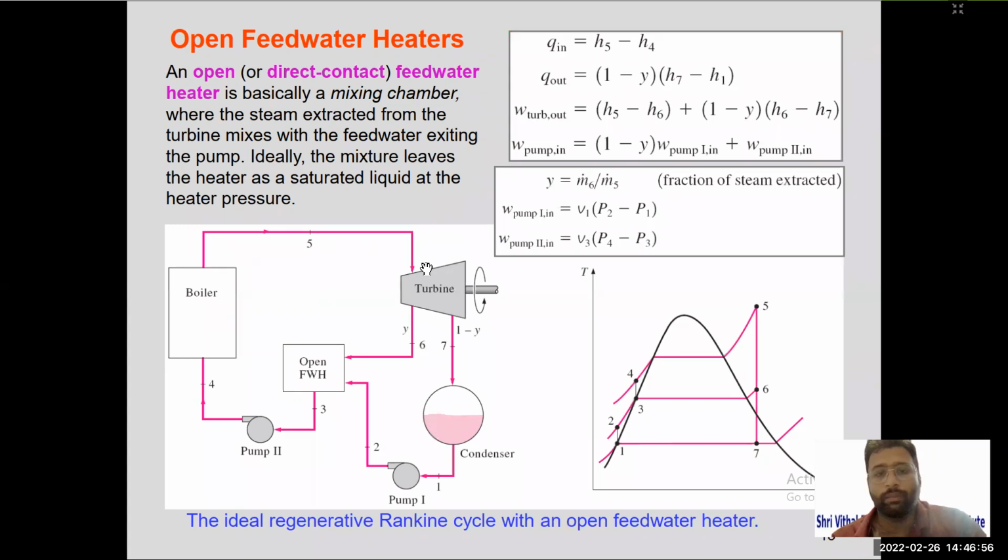Now in this case what happens, some part of steam is extracted in the turbine after doing work. That is, suppose y percentage of steam is extracted. This high pressure, high temperature steam is passed to the open feed water heater. Open feed water heater म्हणजे डायरेक्ट स्टीम आणि तुम्ही फीड वॉटर मिक्स करणार आहे.